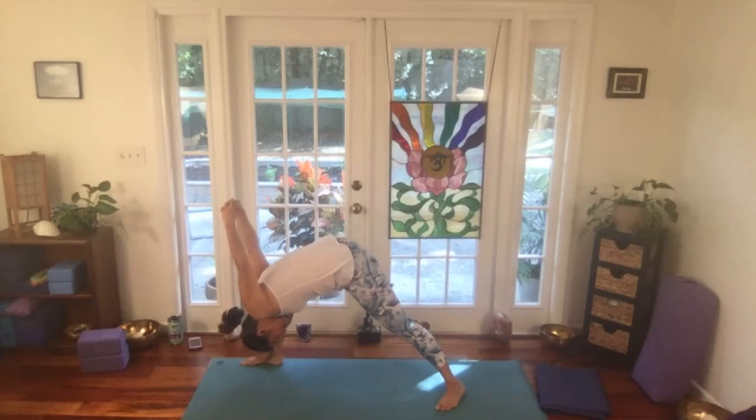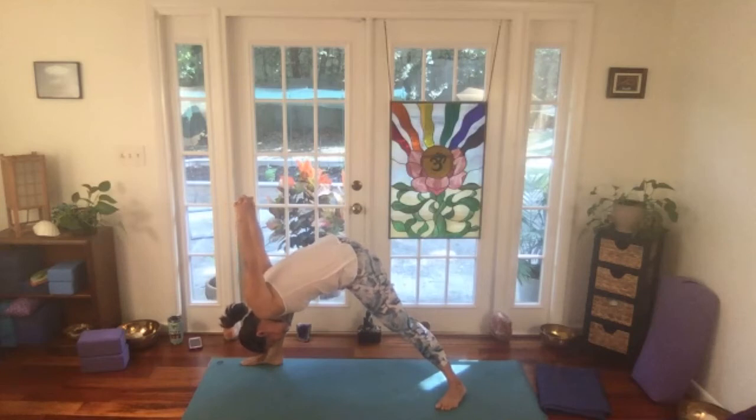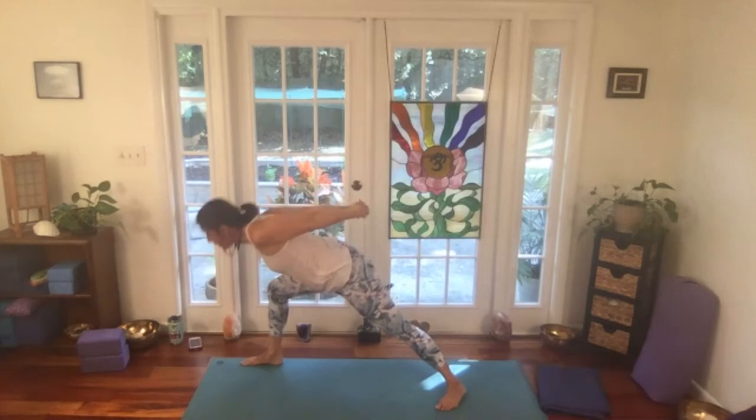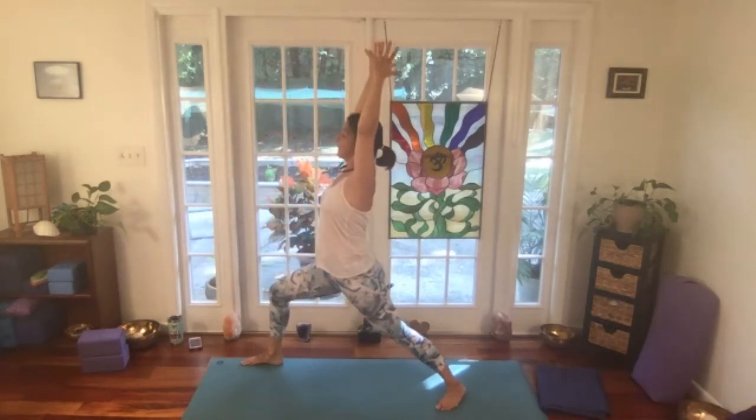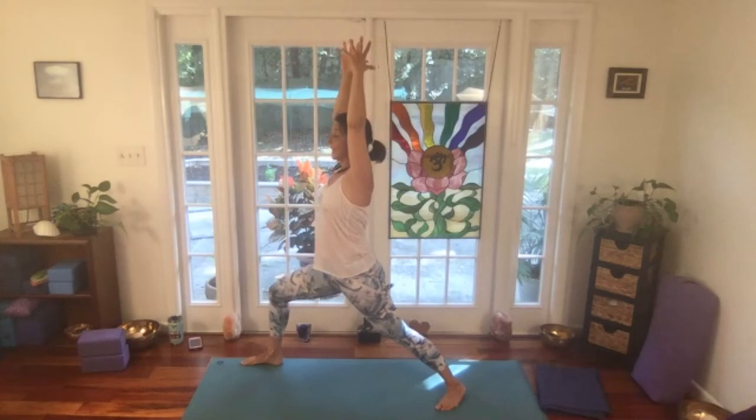Deep, slow breaths. So that back foot, a lot of weight is in the outer edge of the foot. Let's see if we can lift the arch a little bit more. One more breath. And then slowly rising up, keeping that bend in the knee. Inhaling with the arms up. We'll exhale as we start to turn the body to the left, opening into warrior two pose.